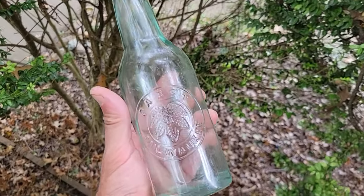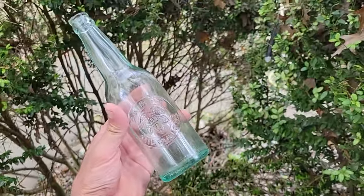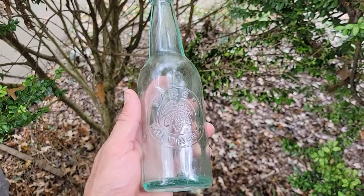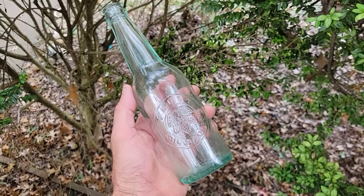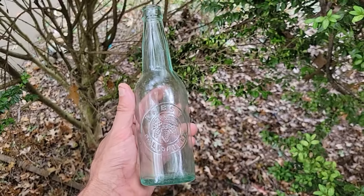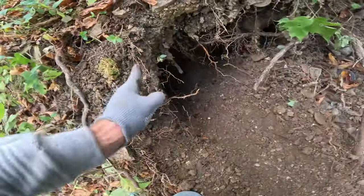Look how nice this cleaned up — I think these are absolutely beautiful bottles and undervalued. Look at the color. I'm no bottle expert, but I'd say this is from the 1920s, no newer than the '30s — about 1920 I'd guess. That's a hundred-year-old find in real nice condition. I'll put that right in my cabinet with my other bottles. There's another bottle sticking out up there in an easily diggable layer.